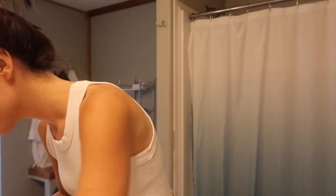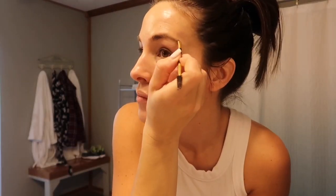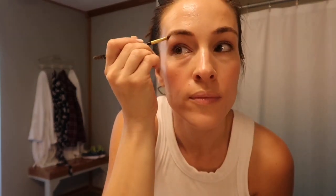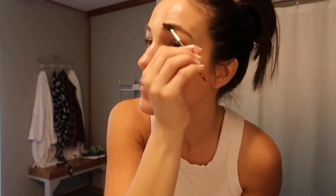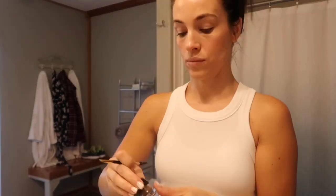It's lovely. I also don't always do anything to my eyebrows on just a regular day, but today I'm going out, so I am filling in just a little bit of my brow. I usually start in the middle and go towards the end of the brow and then just touch a tiny bit in the beginning of the brow so it's not overwhelmingly dark.